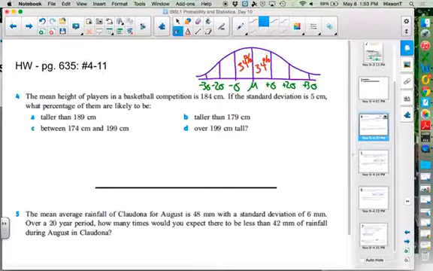Within 2 standard deviations is how much? 95. So that's an extra 27%, right? If I split that up evenly, how much is in each of these ranges? There you go, 13.5. Now, from 95 out to a third standard deviation, what percent? 99.5. So, another 4.5% split up.